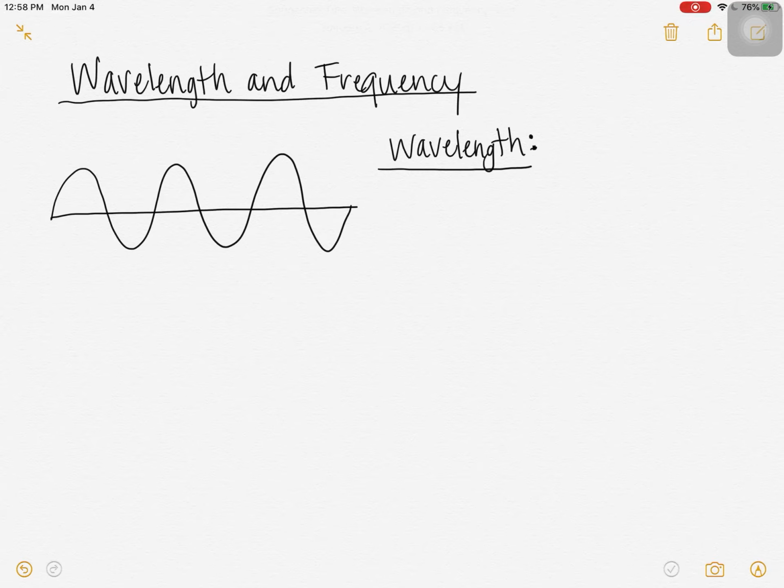So quickly, to go back over a couple things, wavelength is defined as the distance between the crests of a wave. And so that would be like from this crest to this crest, and whatever distance this is here would be the wavelength. Now, something we did not talk about before is the fact that wavelength and frequency are both given Greek letters to denote them.